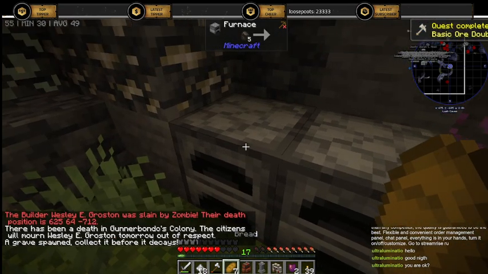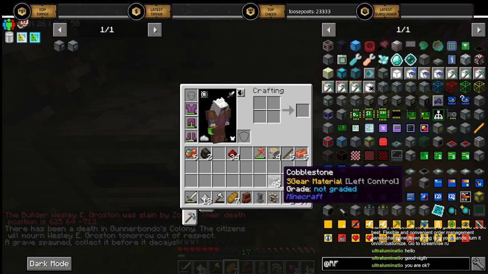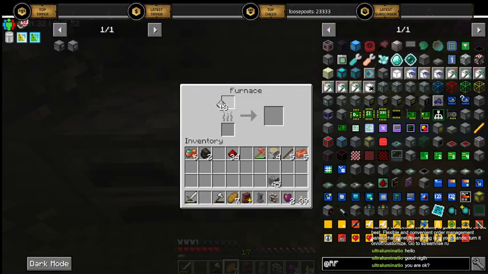We really don't need to keep these with us. Oh yeah, I was going to do it because we need an iron pick, but we also want to get into that. So we need more iron. So let's go ahead and get an iron pick back.